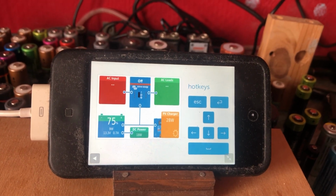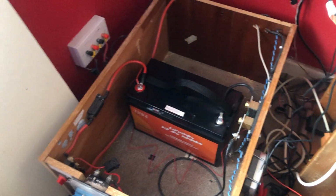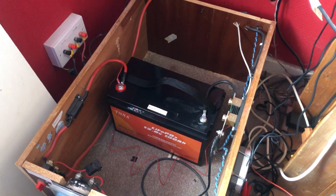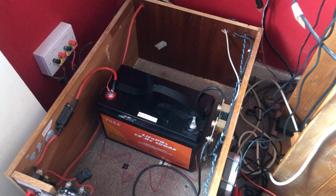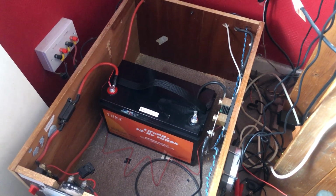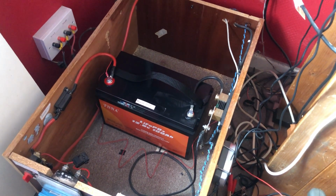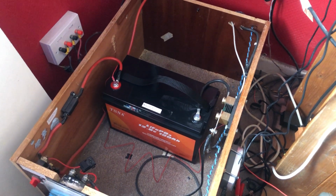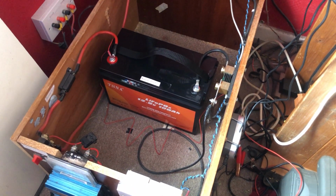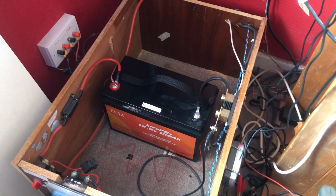So this is Solar Tiger with a solar power video. This is about the TSNA LiFePO4 12.8 volt 100 amp hour battery from Amazon. I couldn't find much information online other than the listing on Amazon. It comes up with nothing, so I thought I'd do a video on it. I did try searching YouTube, but that turned up nothing as well.